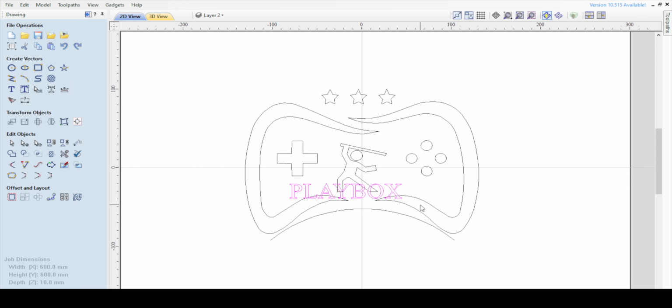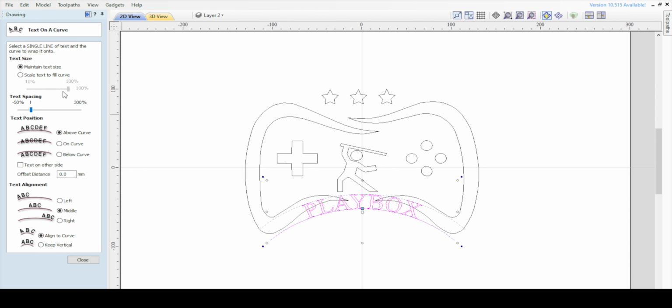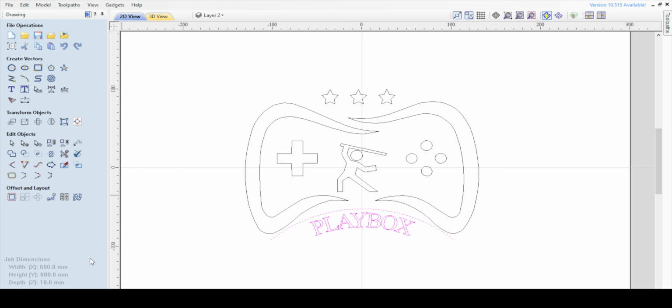Now select your text, hold shift and select the arc. Now use this icon, text on a curve, and you can play here too. I need the text to be below the curve. You can also give some offset, for example 5 mm, and click close.